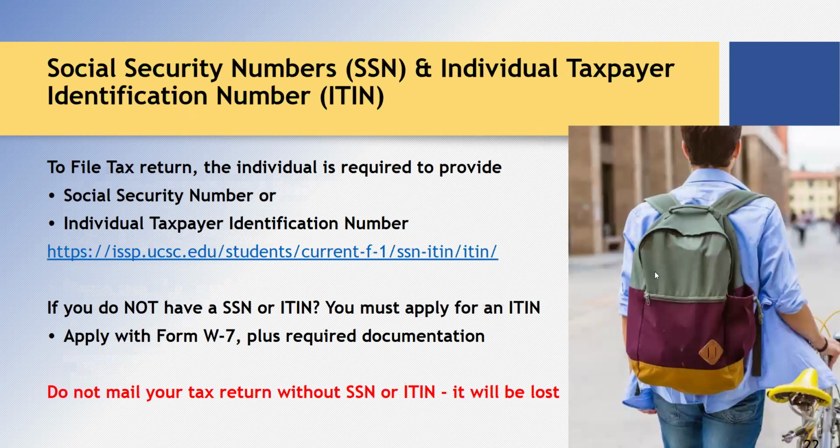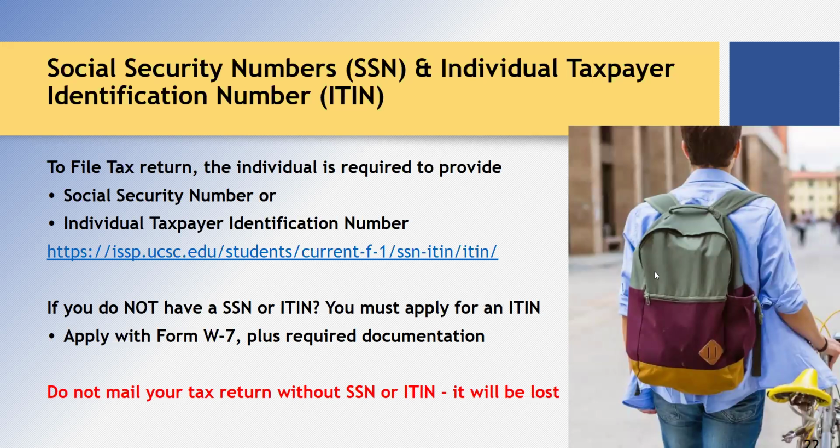Now let's talk about Social Security. Like I've mentioned earlier, you cannot file your tax return without Social Security because our documents are connected through numbers, not through names. So you will need a Social Security number or an Individual Taxpayer Identification Number. Most of you already know that it's called ITIN.